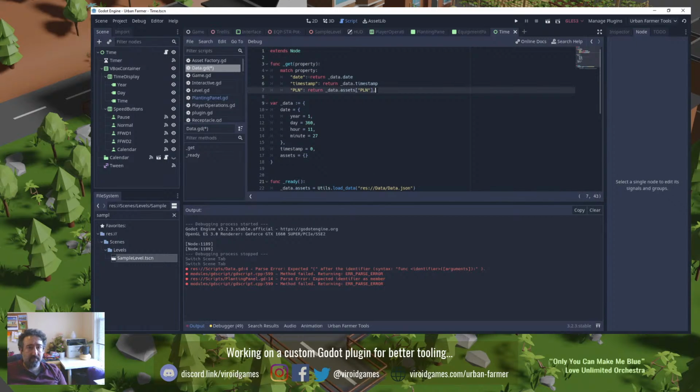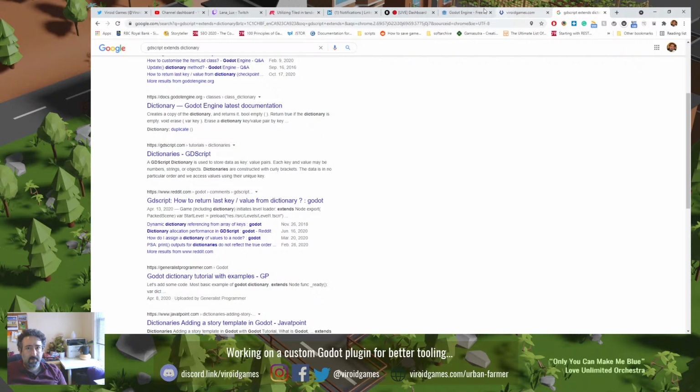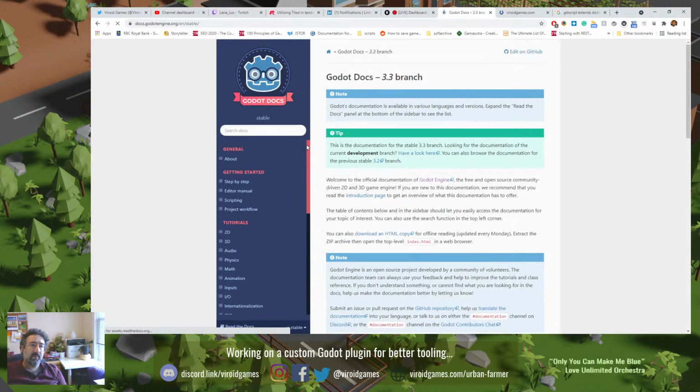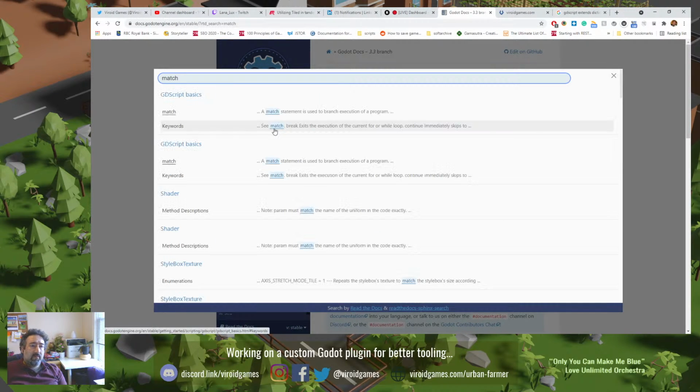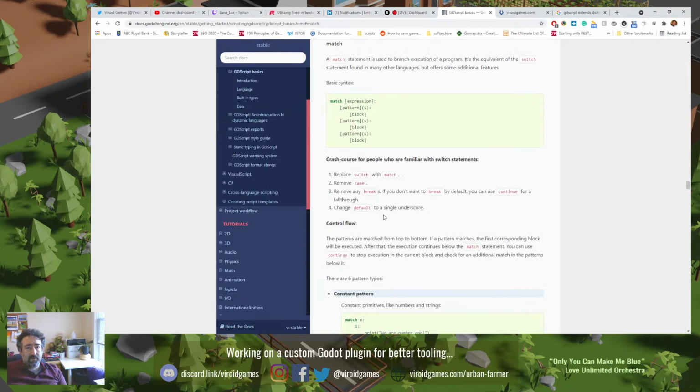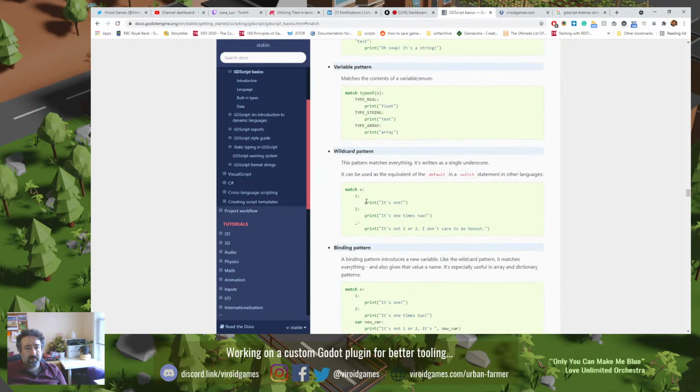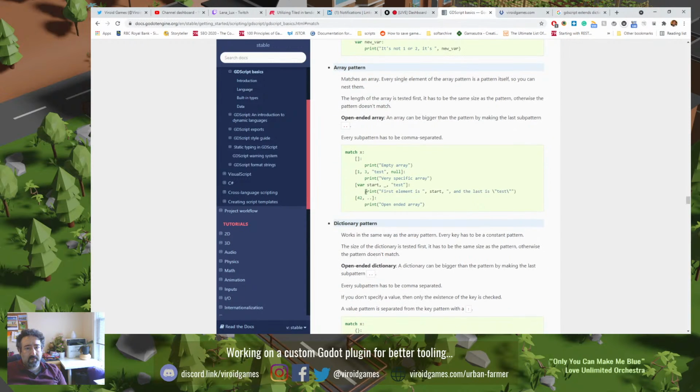Similarly, I think there was a way to write multiple cases for match. Seek help. A match statement, multiple cases, array pattern. Every set pattern has to be every, any one of these is true.